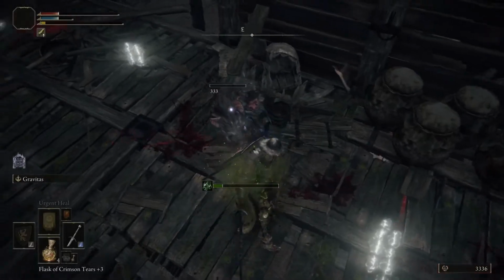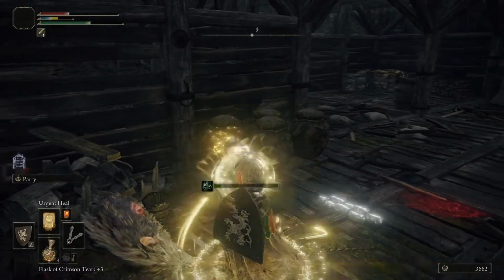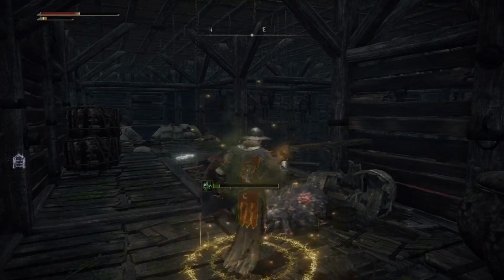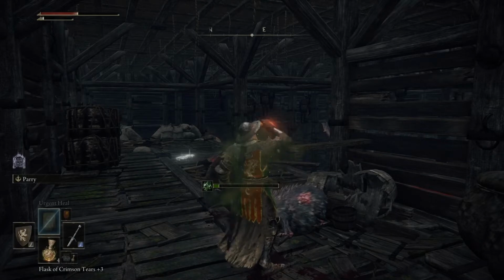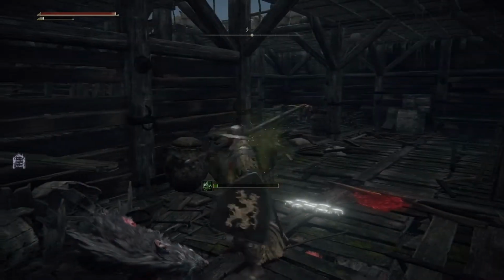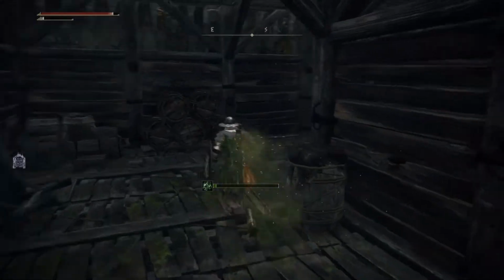Stupid poison. I didn't have anything to take care of it, because when I checked, I obviously cut it out. But anyway, once you kill the rat, we can go around to the next couple. Now you'll need to hop across here after breaking that thing.